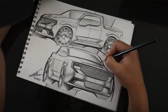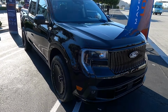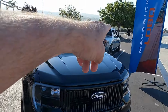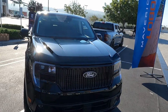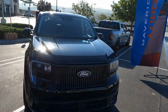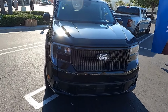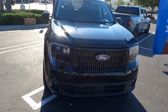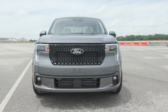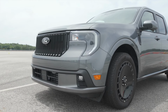Absolutely. Not only that, we see Maverick owners, there's even some here, that are customizing, lowering the truck, putting on larger wheels and tires. The truck you're talking to is sitting over there, and that's my friend Jeb, who's the best paintless dent removal guy in Southern California, by the way. Jeb bought that truck a while ago and has lowered it, changed the wheels, changed everything about that truck to make it an extension of his personality. And this Lobo gives somebody the ability to do the same kind of thing, to buy something which is more than your average work truck, correct?